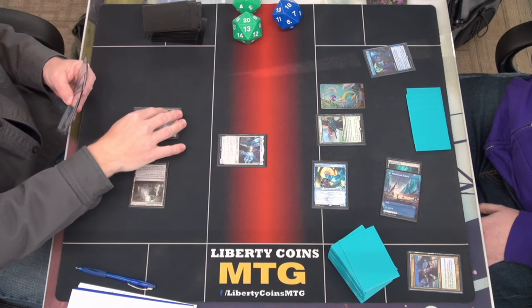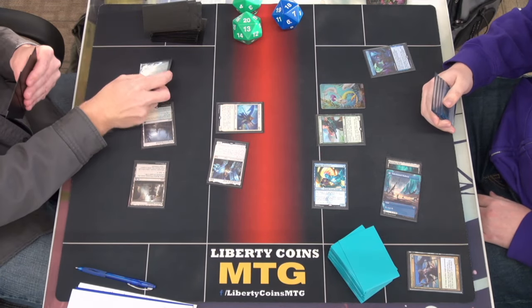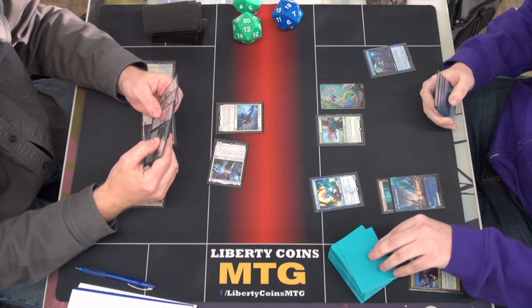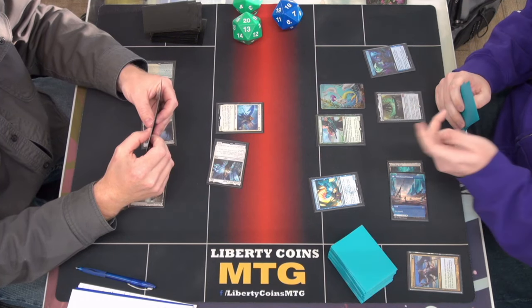Second main, we'll tap 1, 2, 3 to play Righteous Valkyrie. And I will play another tap land and pass. Cool. Next turn is probably the quickest my deck can get off. Okay. Agatha's Soul Cauldron, draw.